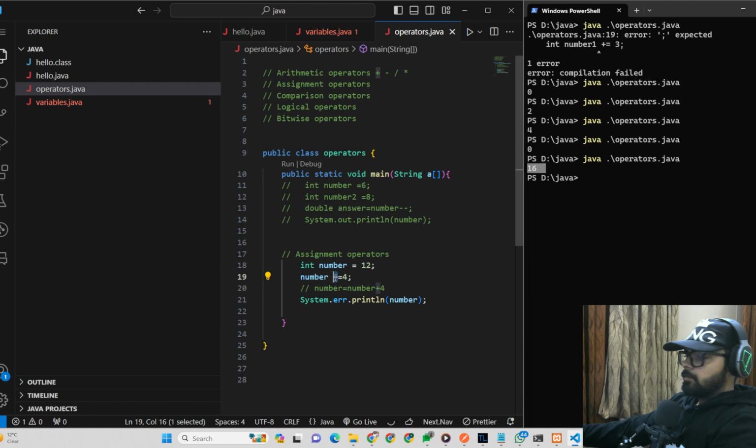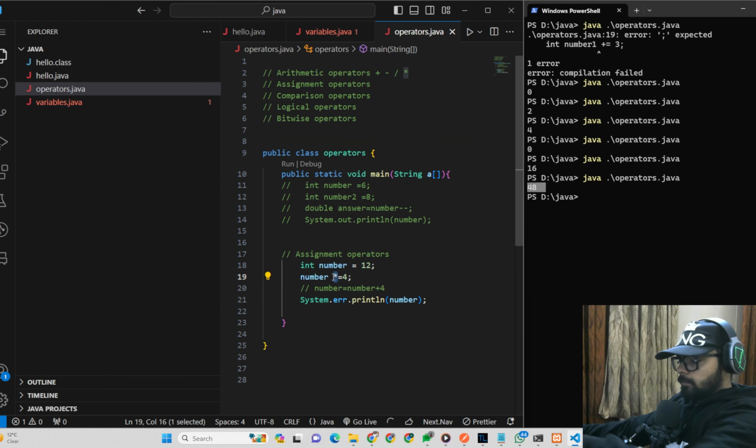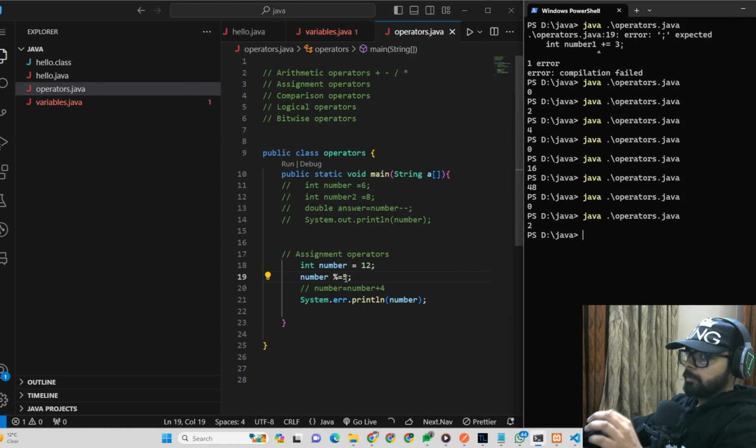Just the same goes for minus, divide, multiply, and another one is for modulus as well, which gives the remainder. 5 into 2 would be 10 and the remainder would be 2, right?